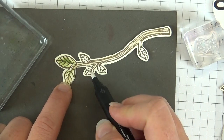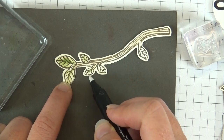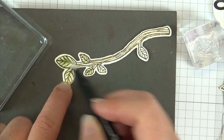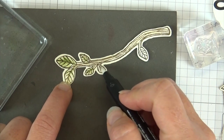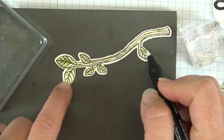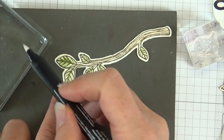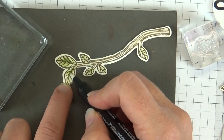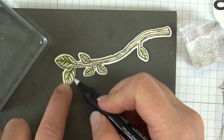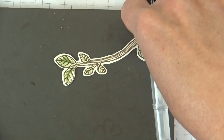So pick up color, stay on a line, and then as the color starts to come out of the blender pen, sorry, then I'm going to branch out into, get it? Branch out into the other parts of the leaf. Okay, so we have that, and that part's really dark on that one leaf, so I'll make the other ones match it. It's easier to add color to make things match than to pull it away at that point. So, okay, there we go.